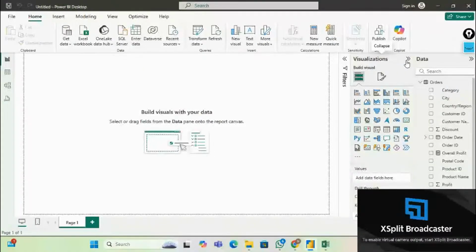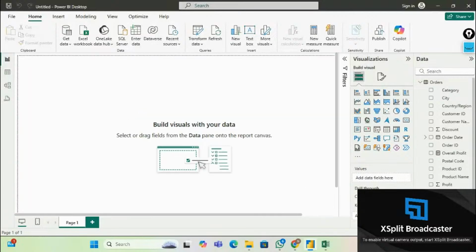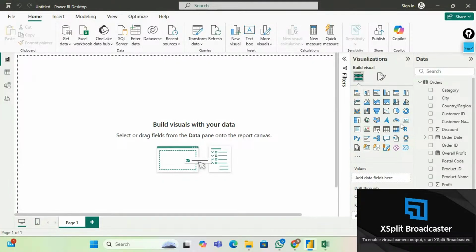The visual to display any measure is the card visual. It's the card visual. Okay. I'll make it a bit large. Friends, focus, because for the first time we are using visualizations, different visualizations.